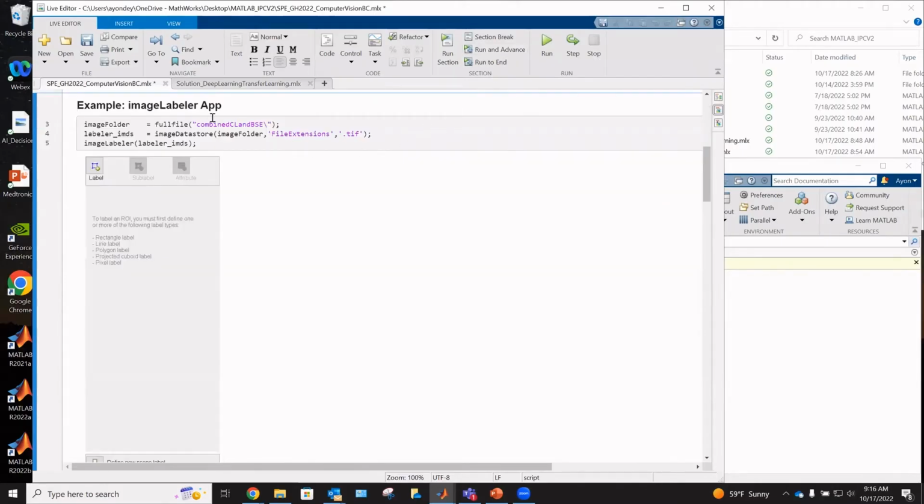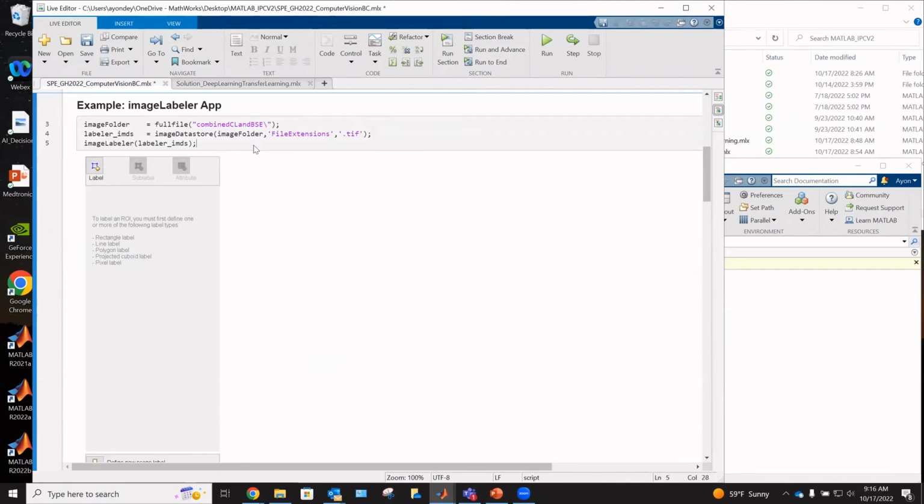So now we're going to take a look at the image labeler app. We're going to pull in some images where from last session we combined the cathode luminescence and the backscattered electron images. We're also building a datastore, which we went through in detail in the last session.